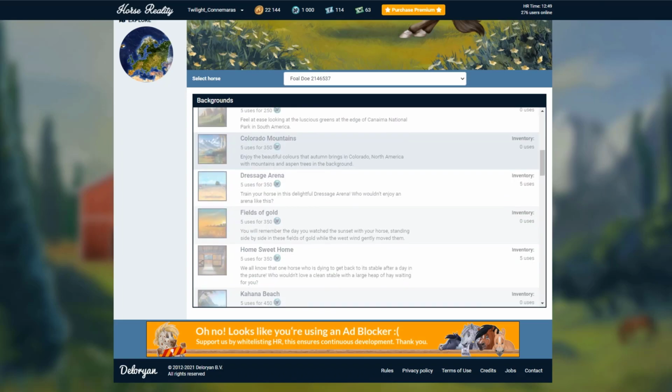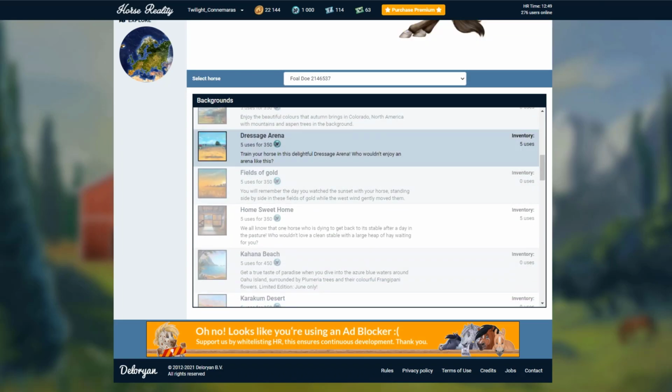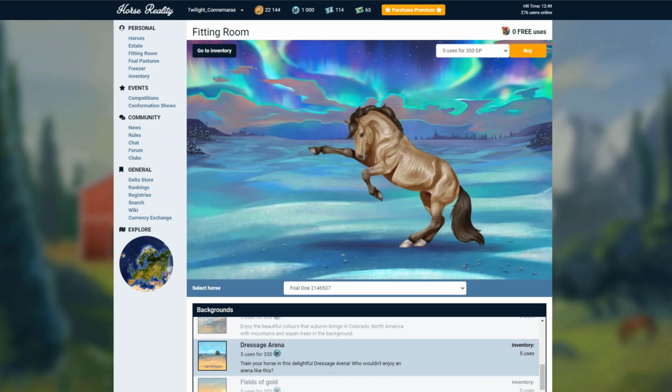Do I have any in my inventory? There we go, so I can actually see, for example, will actually show up there. There is also the addition of the full pastures.